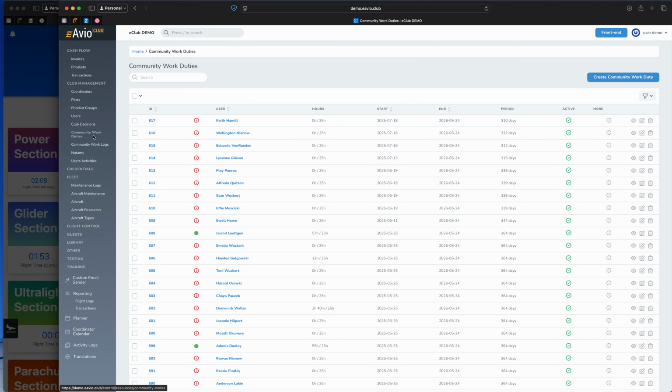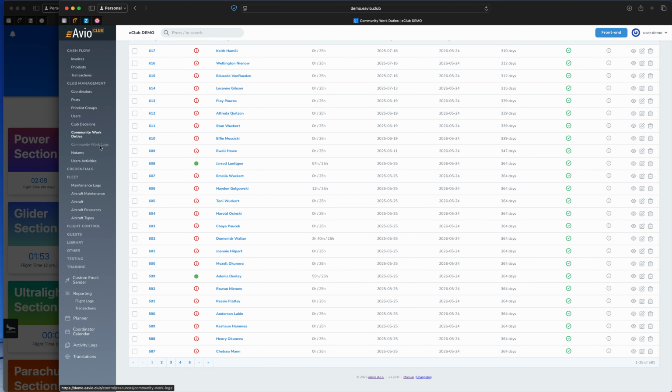Community work: in many clubs, you have to do some kind of free work to support a club. We call that community work. And sometimes you want to say that it's obligatory to do at least, I don't know, 5 hours per year or 20. And if you don't complete that, then you have to pay some penalty for not completing. So this is just an example here for all these users, how many hours they already did.